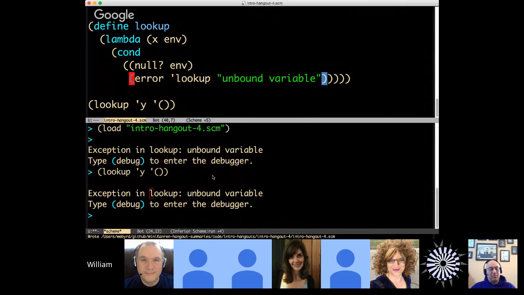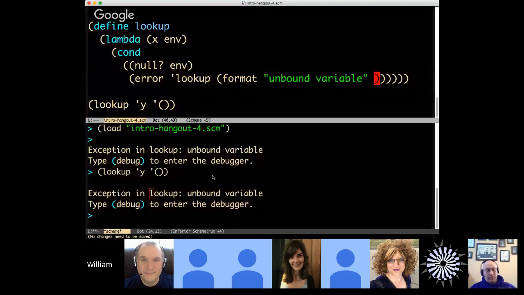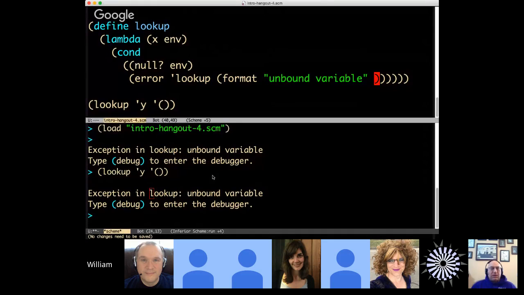So if we want to, we can add a little more structure to the message. One way you can do that, this is maybe a little more advanced Schemely stuff. If you're familiar with languages that have string formatting and string interpolation, maybe you'll be familiar with this. But the bottom line is we can have this call to format, which takes a string and takes some arguments, like some expressions like x, which is the symbol representing the variable.